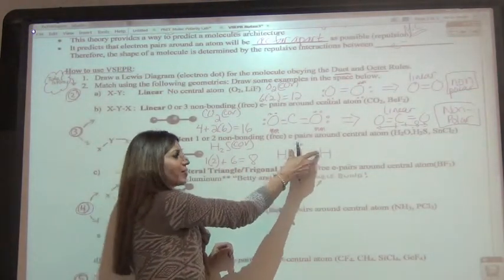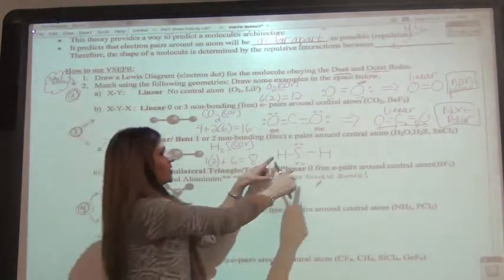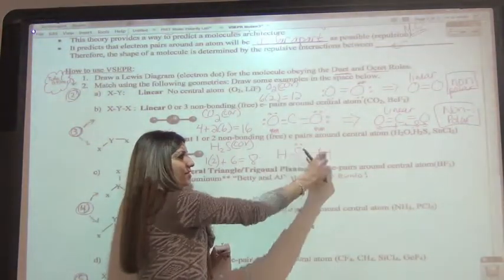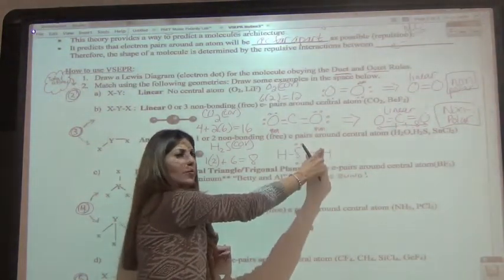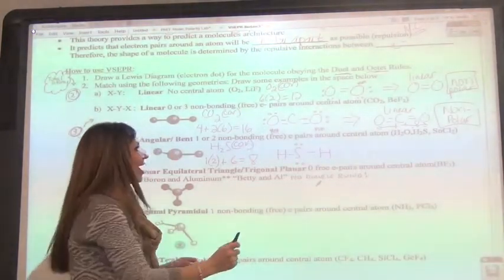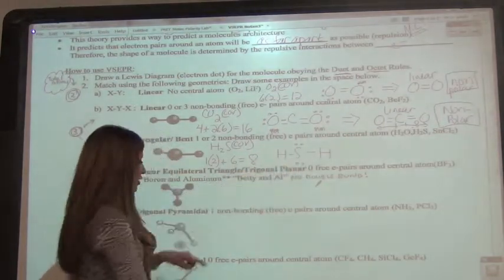All right? The ones that are bonded are going to get really close to each other. And here's why. The ones that are bonded actually are attracted to each other. What is at the end of this? Well, this is a nucleus, and what do you know that the nucleus has inside of it? Positive protons. And so what ends up happening, let's go to our simulation, we've got 2 single bonds and 2 free electron pairs. So let's see what happens.